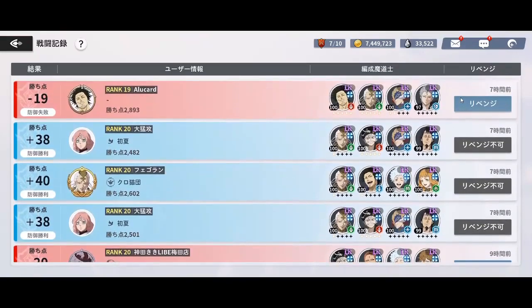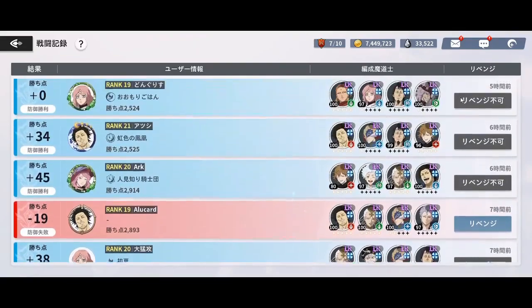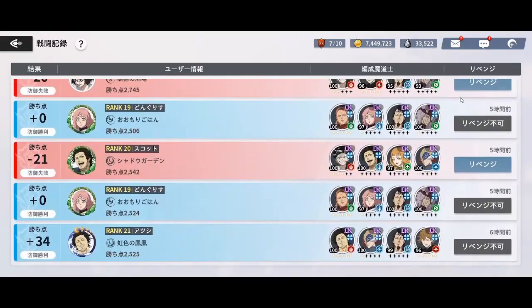The other strategy I'm going to do, once again, is about controlling your aggro to limit how many people attack you, is that you want to save up your PvP tickets if you have already reached your maximum cap for your defensive wins.